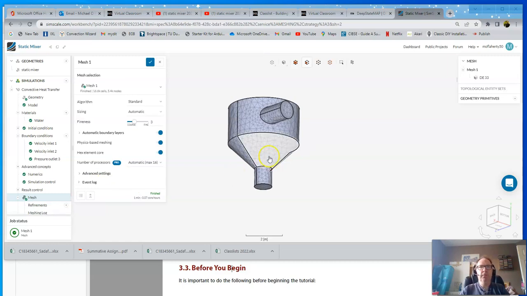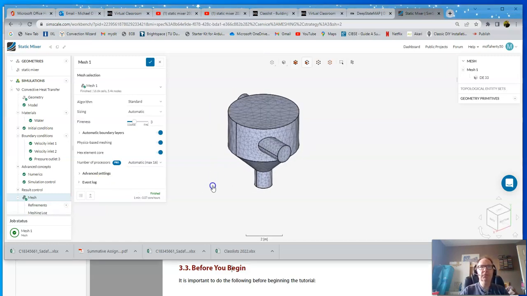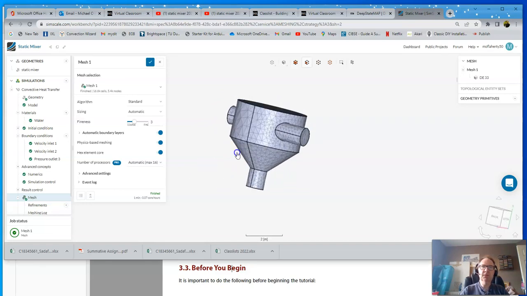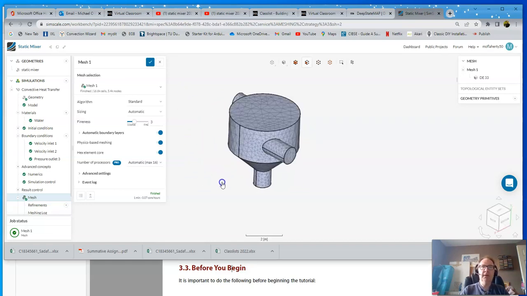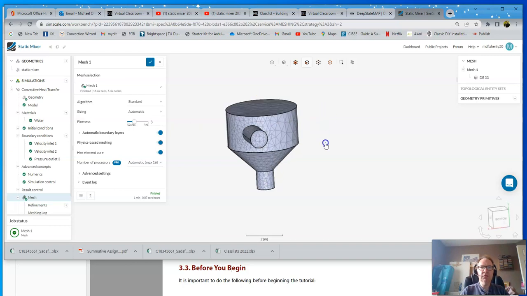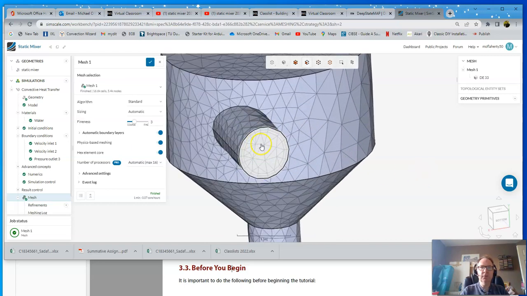Now it's finished there. So you can see it's broken down that volume then into these tetrahedral, triangular, smaller volumes. It's going to solve for the velocity and pressure and temperature and so on within all these. By default, if you don't set a boundary condition on the surface, so all the other ones that we haven't set it on, other than the inlets and this outlet here, it assumes that they're solid walls. We look up close at this one here.